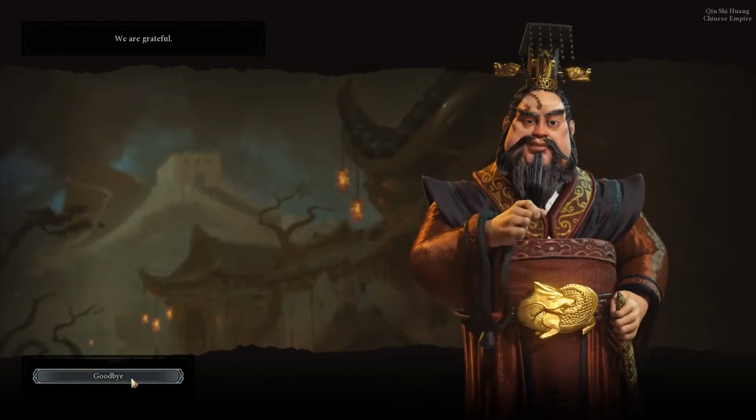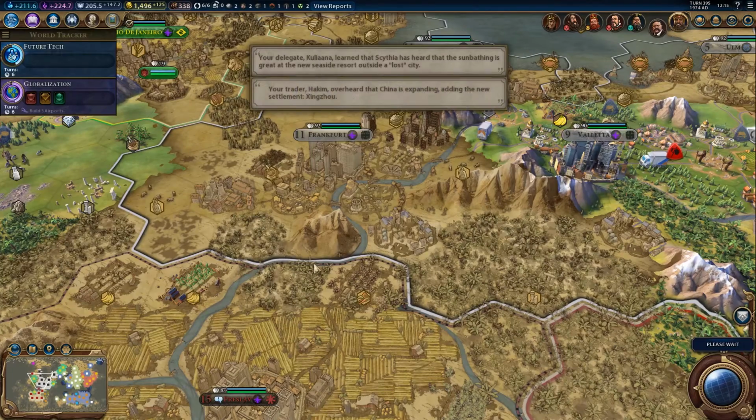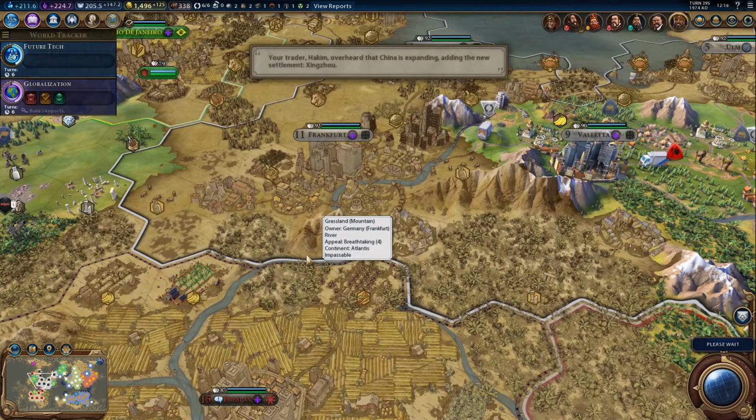Yeah, declaration of friendship with China. I'll go ahead and take that. I mean, they're probably the most powerful civilization in this game, apart from myself. So being friendly with them is not a bad idea.